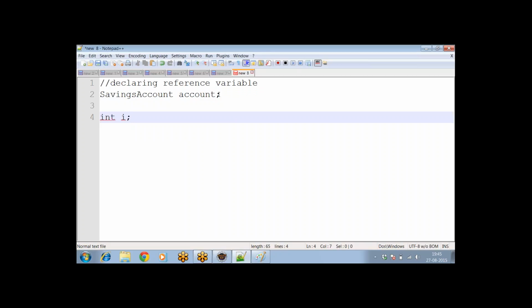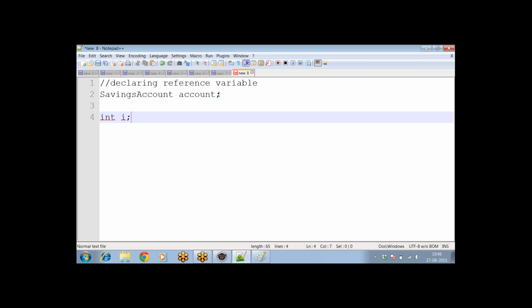What is i here? i is a variable. What type of variable is it, and what value can we store in it? It's an integer variable which can hold an integer value.